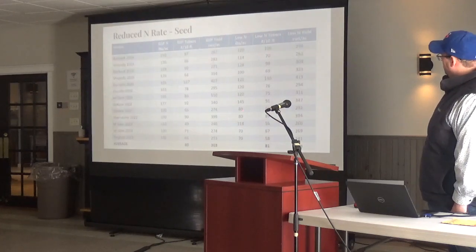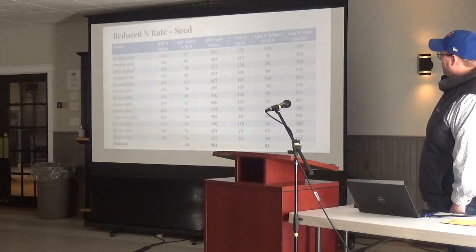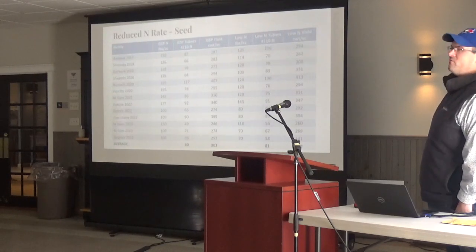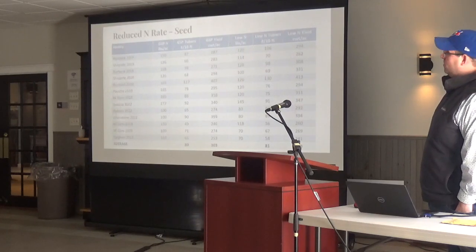That's the chart that I showed a couple weeks ago, but for anybody that wasn't here, that's 13 trials over 4 years. We get some dry years in there, we get some wet years in there. Basically, average them all out, there's no difference in yield between the high and the low rates on seed.